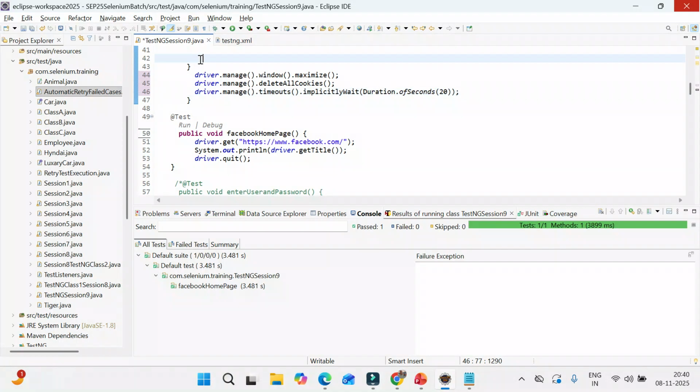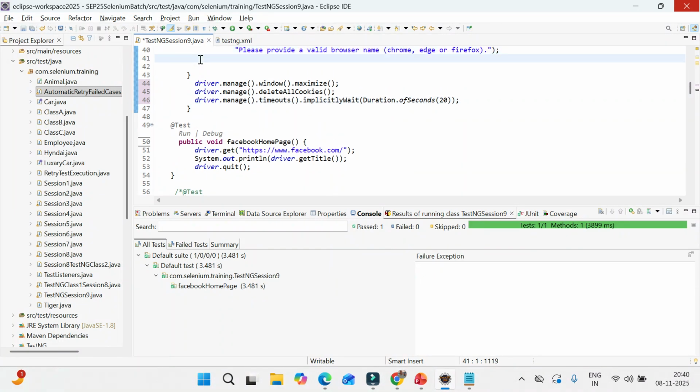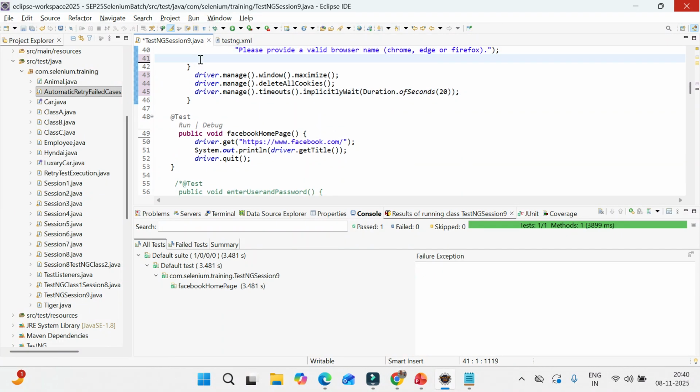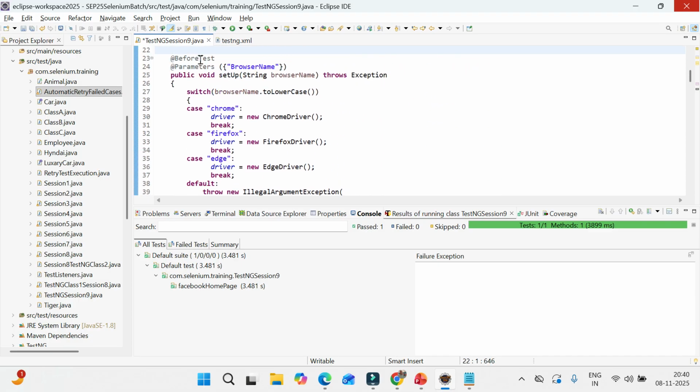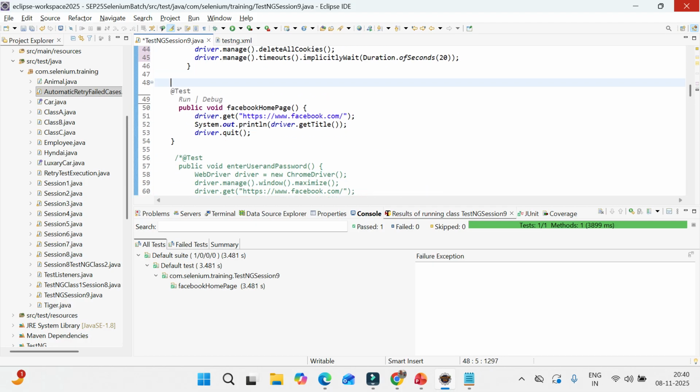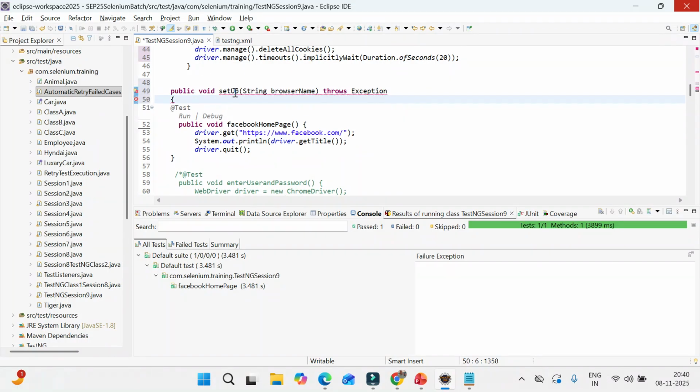Now what I can do, I can have another method called tearDown, that you already saw, right? Public void tearDown instead of setup. This part is not required. Only the method is fine.